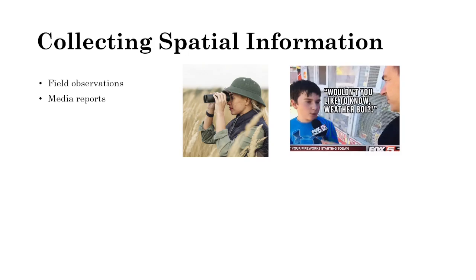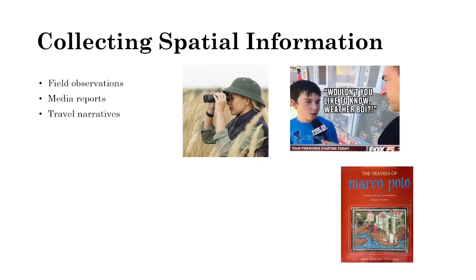They could also collect spatial information from media reports, as well as travel narratives, like the travels of Marco Polo. He described what China was like during their very prosperous Song dynasty, I think in like the 1200s or so, around that time. Travel narratives could just be through Yelp as well, leaving a review for a restaurant saying, they made my salad great. So you could say, this place has salads. People like the salads, that sort of thing.